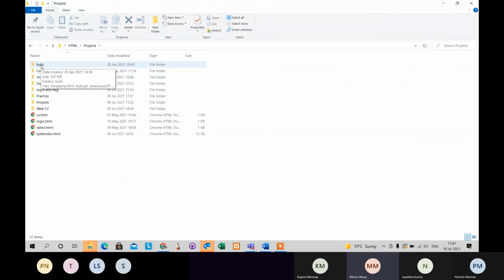So this is the assignment for the bulb, okay, and then where is the one for? I'm looking for. Melusi, can we compare your answer with the one that's on the group? My answer, which one, for the bulb?